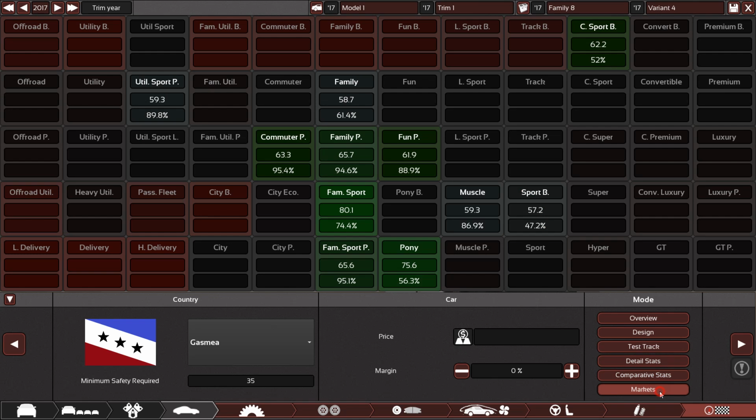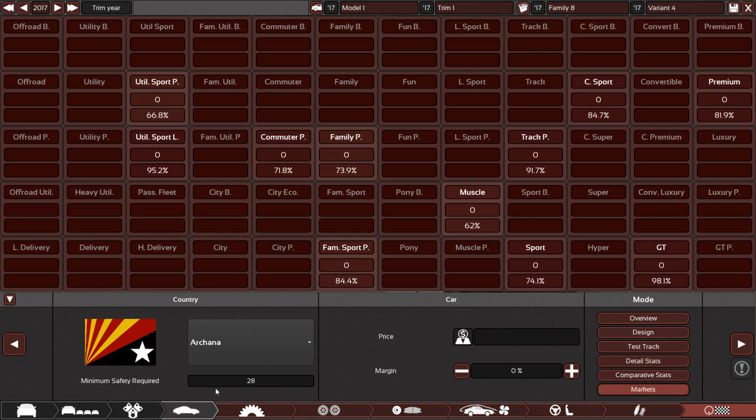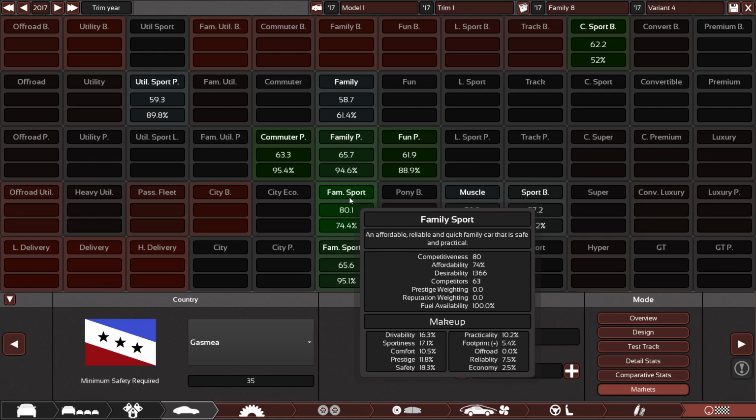That is the V8 Saxo. It is relatively good. It's probably not safe enough for some markets, but in Gasmere, whatever. It is a good option for a family sport car. It's fairly affordable. It's fairly desirable. It's a fairly good choice there.